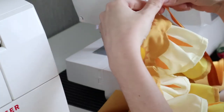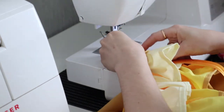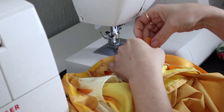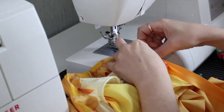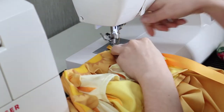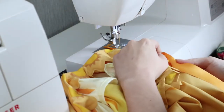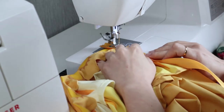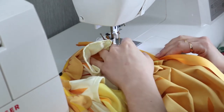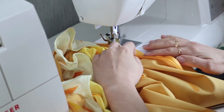And this is where I messed up. I was supposed to be doing a bottom placket on the back of this to make it accurate, and I totally forgot to cut the piece and ran out of fabric, and I didn't have enough to fix it. So the only thing I could do was to attach a bit of bias tape to the back just in order to turn that fabric and make it look half okay, which ended up making my dress slightly too tight because there's not enough space at the back and it's not as neat as I would have liked.